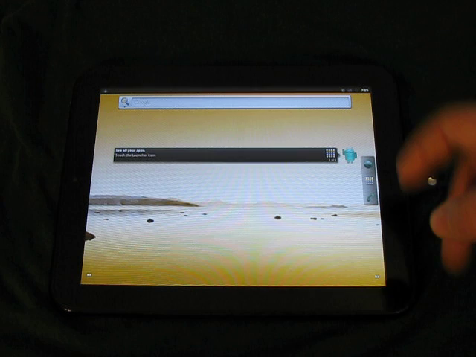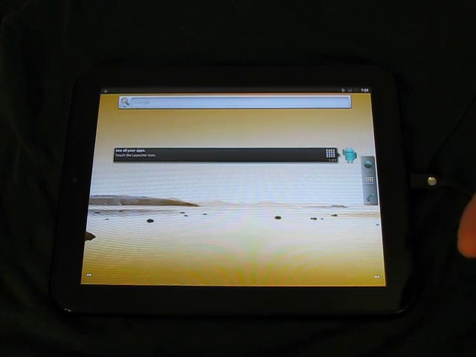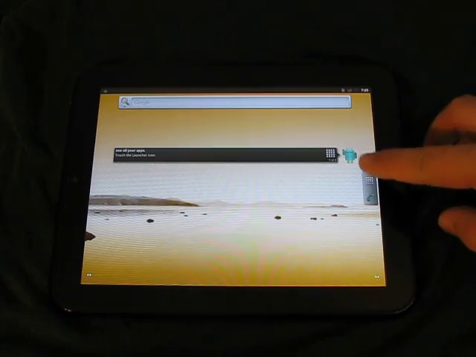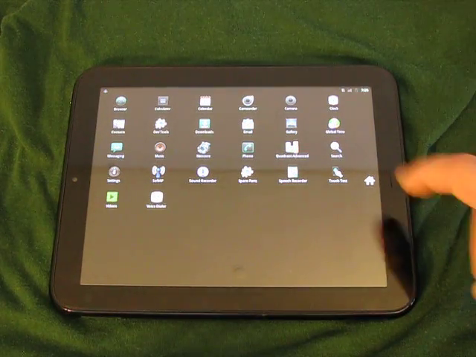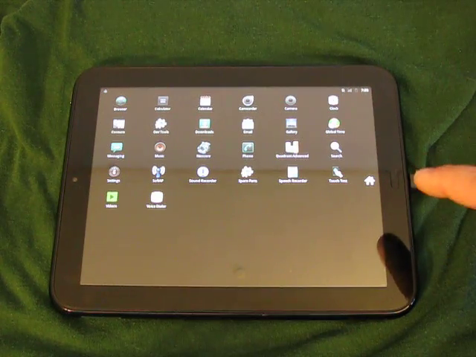Let me just unlock the device here. This is still the vanilla build, so there's really not a whole lot I can show you other than the touch panel, but this is the one thing that everybody's been waiting for. So let's get right to it. I've installed the test application on the device called Touch Test. We're going to use that to actually test the touchscreen driver.